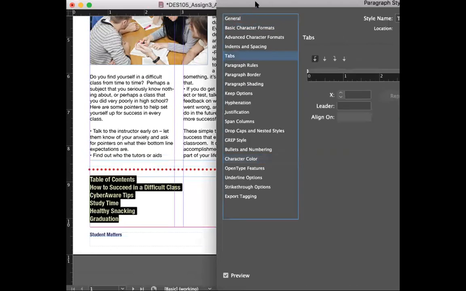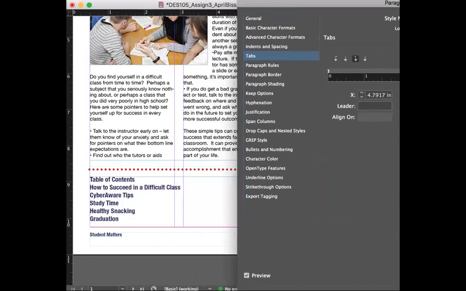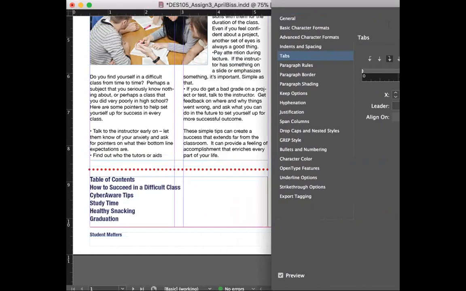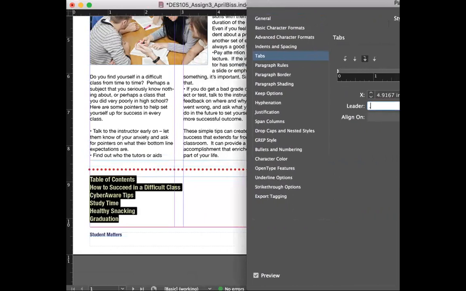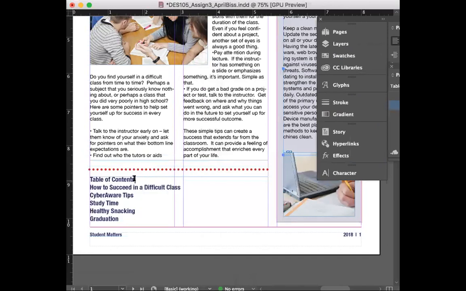We're going to have a tab, so go to tab. And the tab is going to be a right justified tab, which will be where your page number ends, kind of like what we did on your menu. And we're going to have a leader. So we're going to put a dot right where the leader is and click OK. So now click inside the very end of the table of contents, or actually that's going to be changed. How to succeed in class at the very end. Hit tab and you'll see the leader appear. And then type the letter 1.